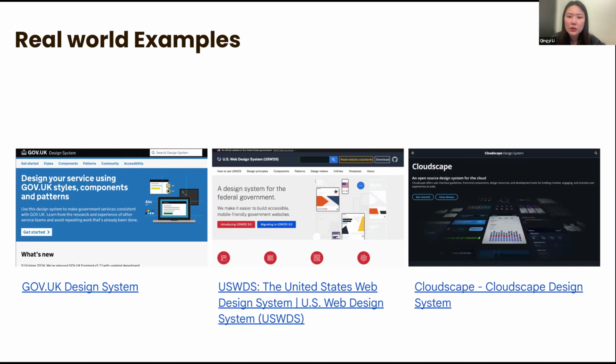Some of those are a little bit special. They're government design systems. This first one is the GOV.UK design system. What's special about government design systems is that they prioritize accessibility, so they need to make government services usable by everyone.